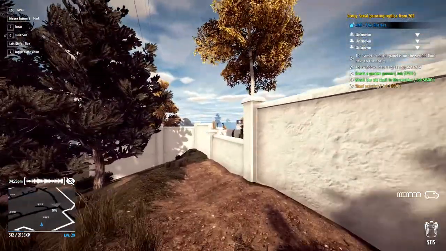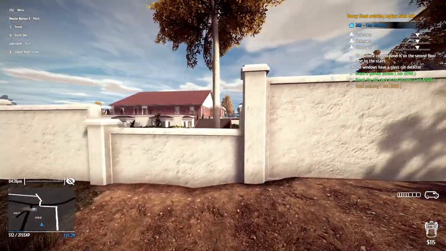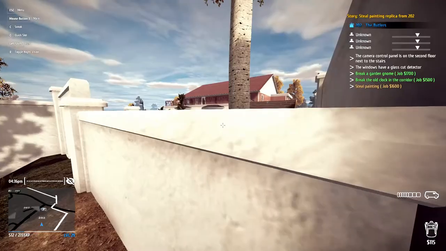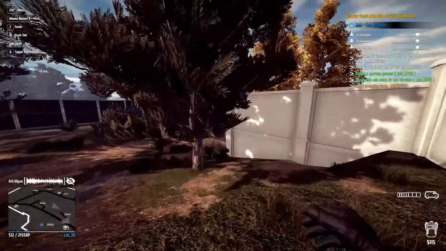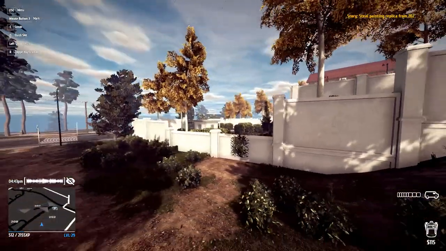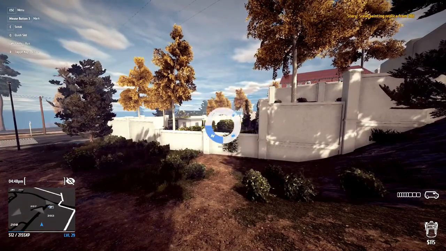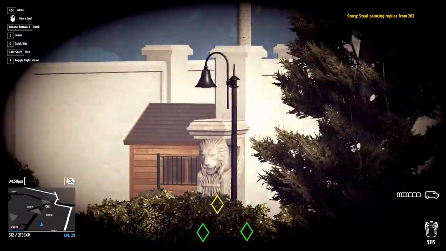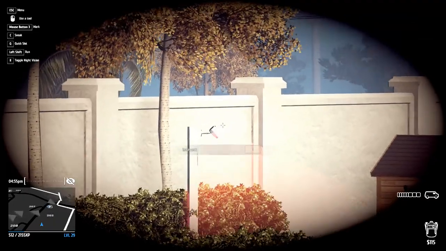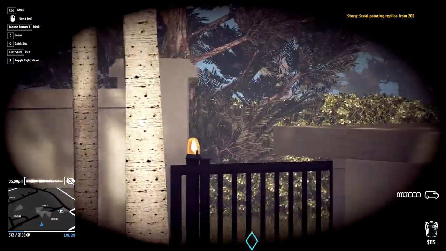Okay. Well, you can't really see into this property very well. Oh, there is some trellis. I guarantee there's going to be security guards in this place. Let me get the old binoculars out. They're so sensitive. There's a camera there. I'm sure there's a camera probably on the way in.